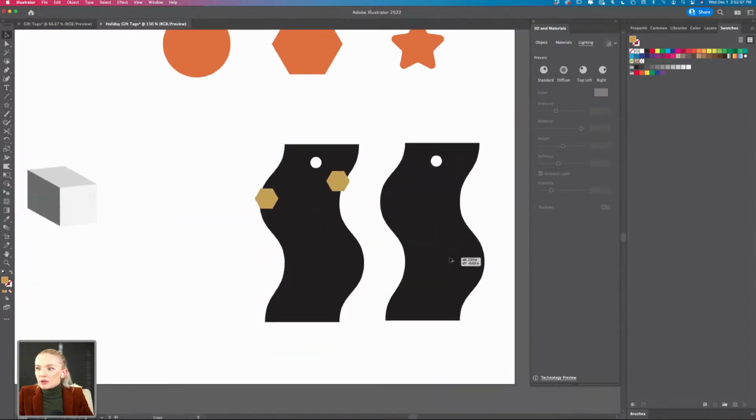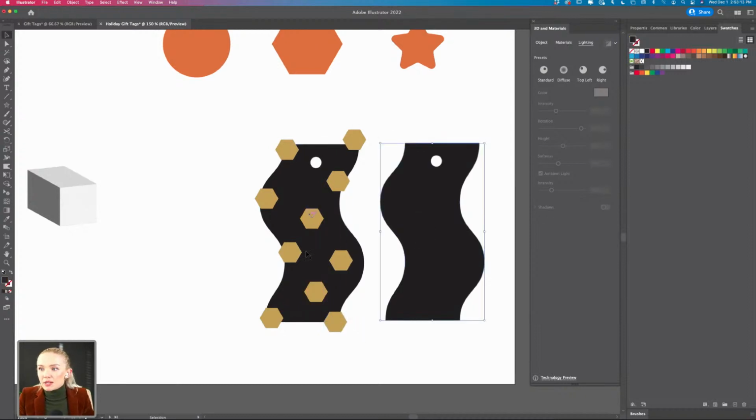Okay, so I'm going to create a copy and I'm going to arrange it very randomly, as random as possible. I know it's not very easy to create a random looking pattern, but we are going to do our best to do so. Now, the reason why I made a copy is because I want to select all of these and mask them with the shape and still have the black background going.